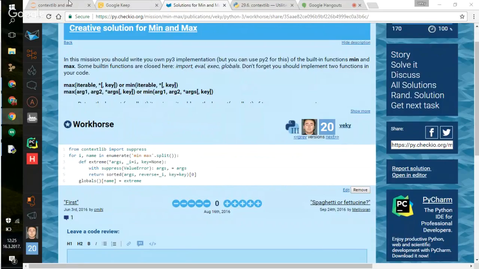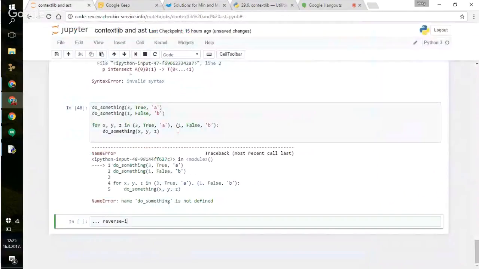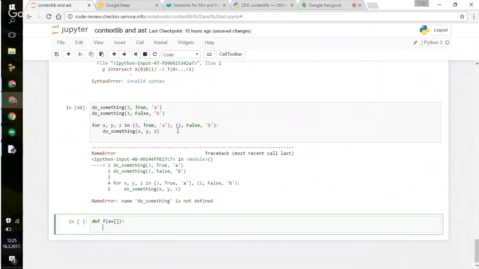Of course, this is also the reason why people don't really appreciate or don't really understand when you write, I don't know, f of a is an empty list, and then you mutate it, right? You know that it is also in the frequently asked questions, so it shouldn't be a surprise.